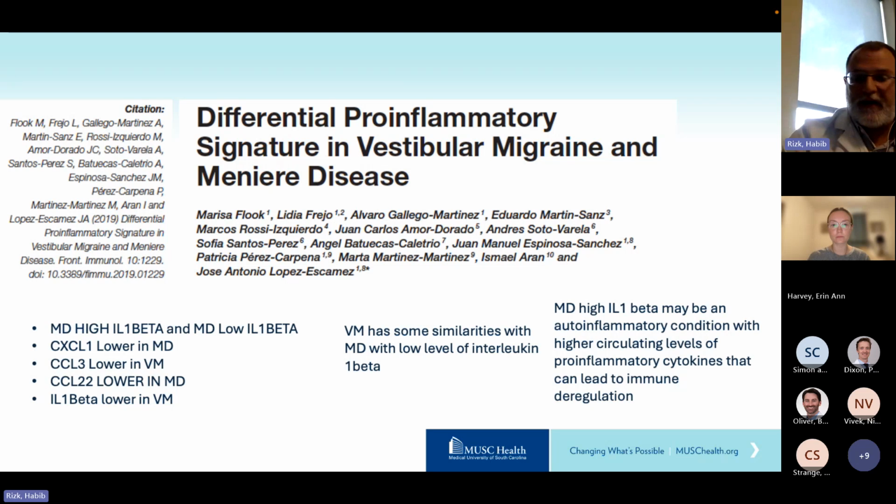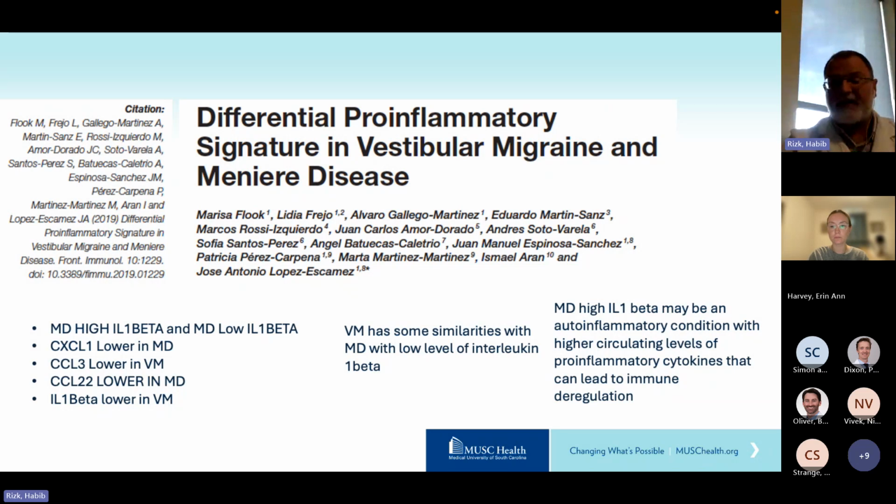So a lot of groups are working very hard to differentiate the 2 pathologies. The MRI hydrops protocol can show hydrops in over 90% of Meniere's disease patients that fulfill criteria for Meniere's disease. It can show it in vestibular migraine and in other pathologies, but at a lesser prevalence. In my clinic, I sometimes use the MRI hydrops to guide my treatment when I have absolutely no way to check the boxes of Meniere's or check the boxes of vestibular migraine. If there's a significant hydrops, I follow a Meniere's strategy. If there's a mild or no hydrops in the suspected ear where there are a lot of cochlear symptoms, I follow a migraine strategy.